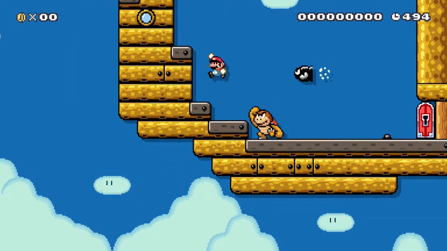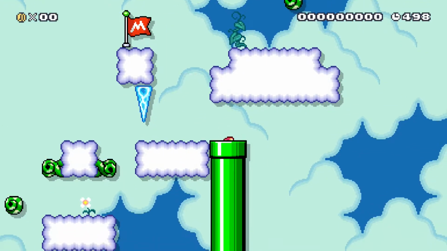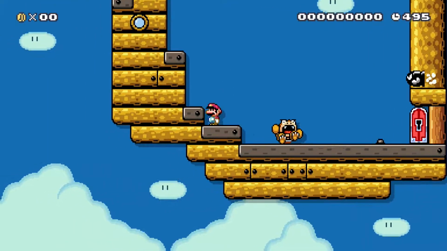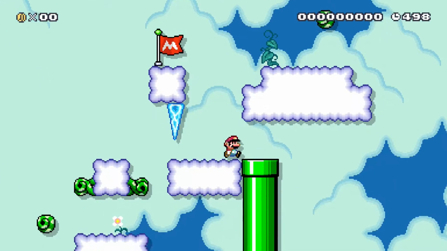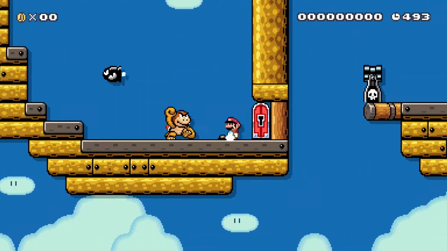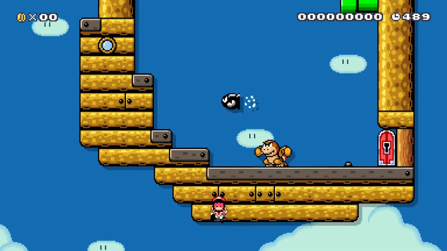And this area, this entire alternate route, was added very towards the end of the development of the level. Okay, next time I'm just going to ignore the bullet bills and not go up on that hill, because every time I do that, I die. Boom Boom, you're done. Why did I place the bullet bills right there?